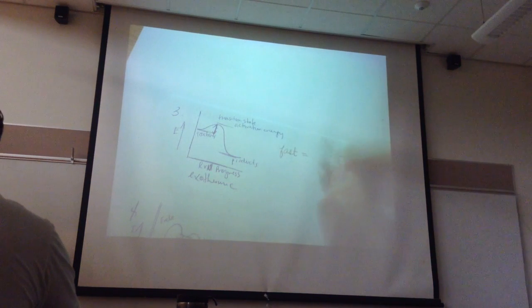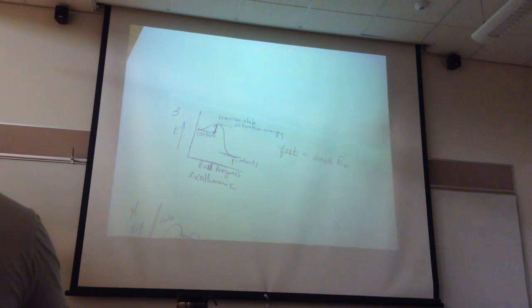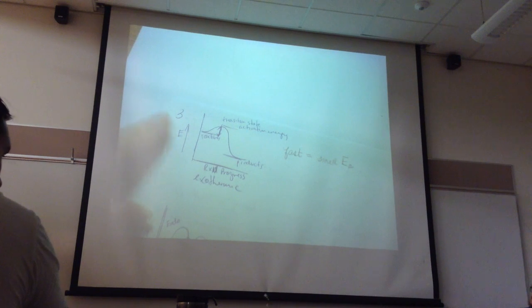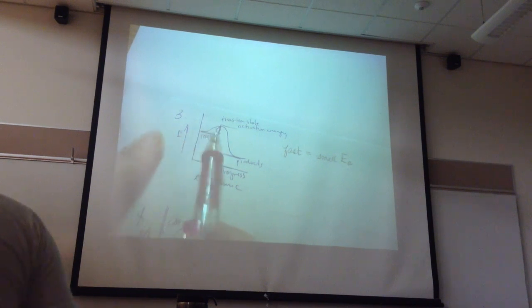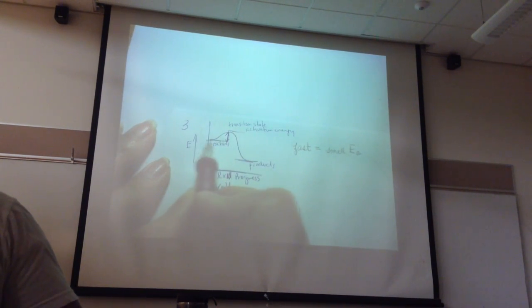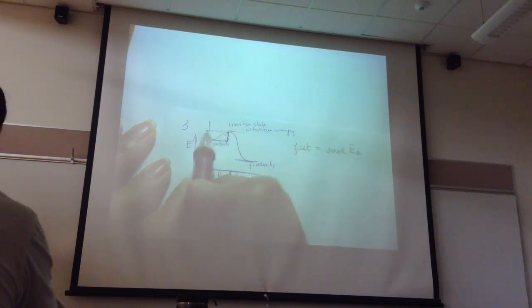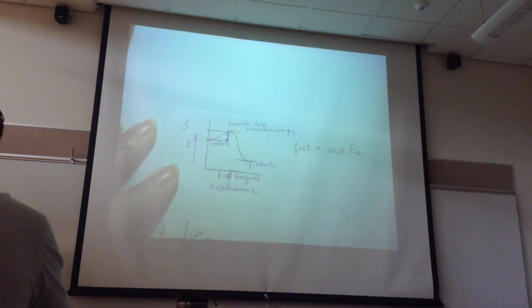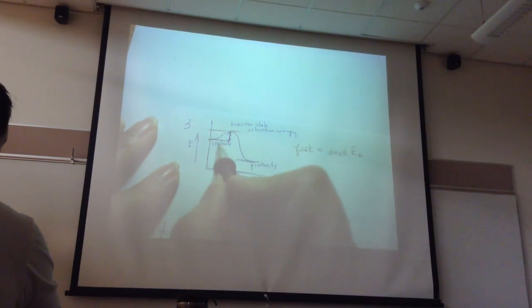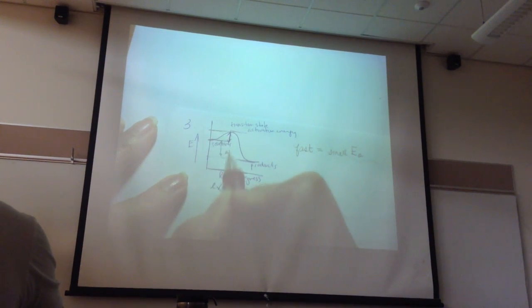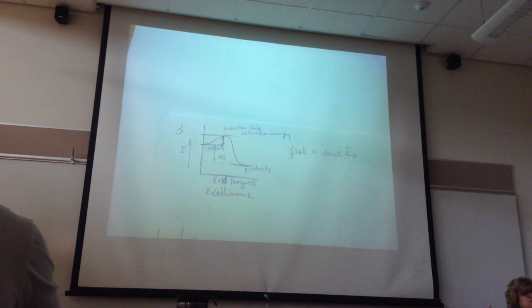And you can figure that out by looking at the energy of the reactant, and that energy of the reactant has to be really, really close to the energy at the transition state. So you want the difference here to be very, very small. You want those two heights to be very close to one another to be very fast. And then to be highly exothermic, you want this distance, which is the delta H here, to be really significantly different. So you want that change to be very different.